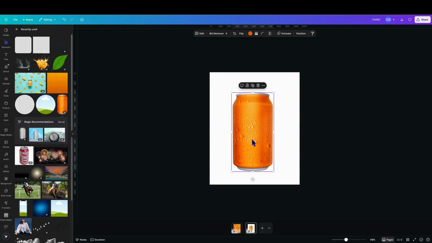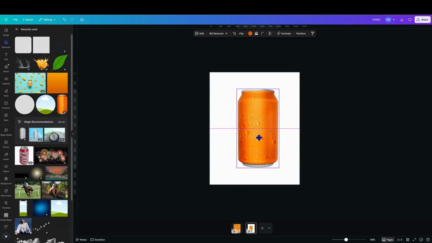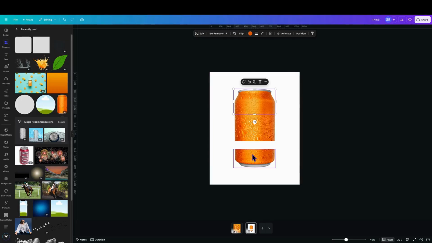And I'm going to enlarge it. And I'm going to place it in the center like so. Then I'm going to duplicate it twice and place it over the top like so. And on the top layer I'm going to bring it down to the bottom, and I'm going to click again on this layer. I'm going to bring it to about the middle and drag that one down, and then on the other I'm going to bring it up and line it up like so.